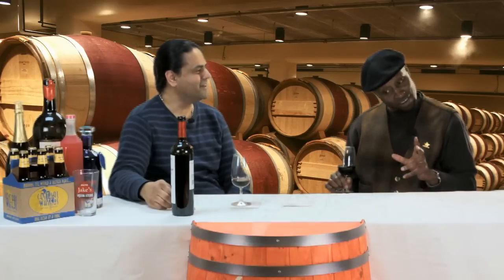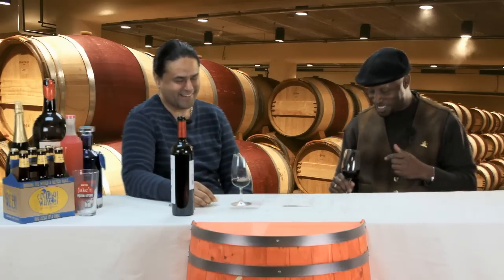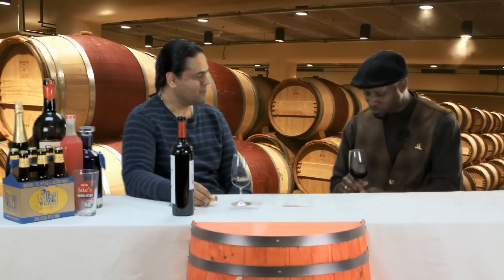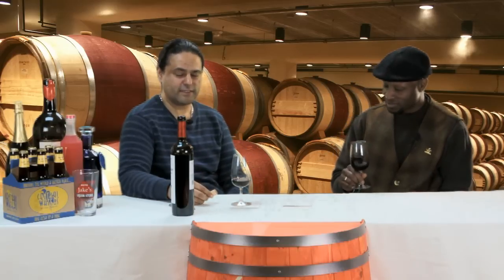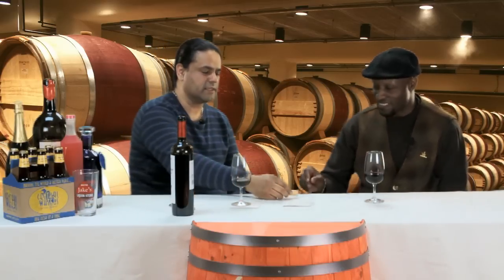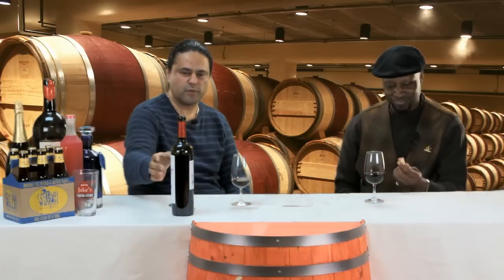Is that extra bonus? Well, cork wouldn't be a bonus. And if you've got a little cloud in there, that's not a good thing either. It could be a form of bacteria floating on top of that wine. We talk about this all the time — when you go to a restaurant and the sommelier brings you the cork, what is the significance of that? We have this cork we pulled out of this wine here. What are we looking for in it?